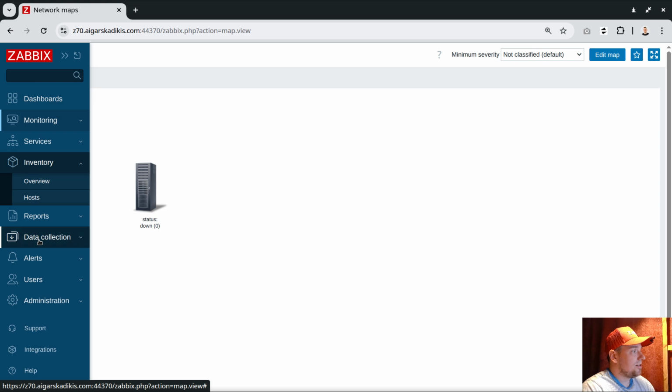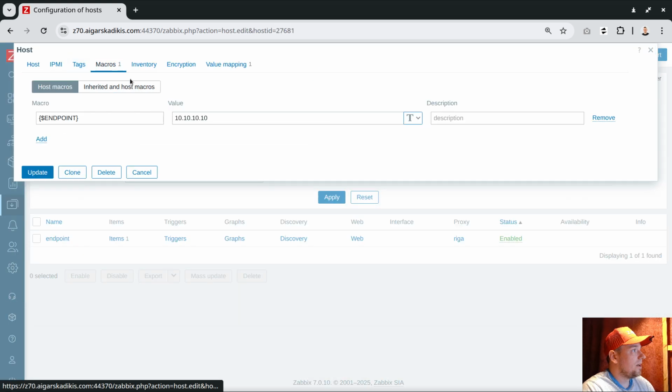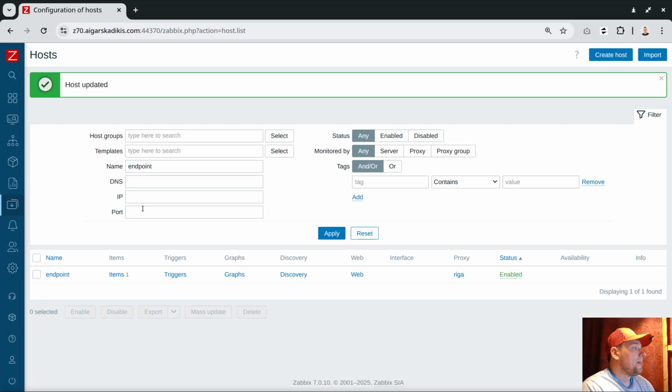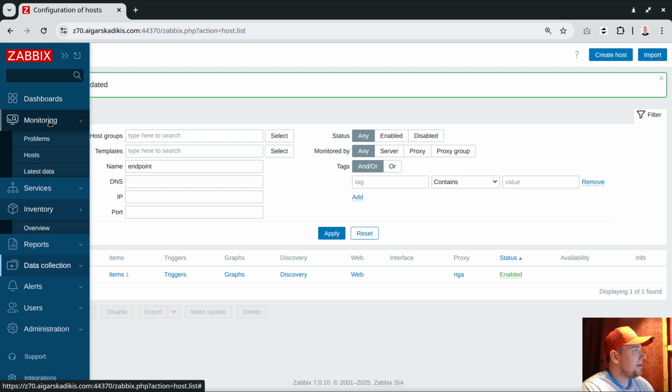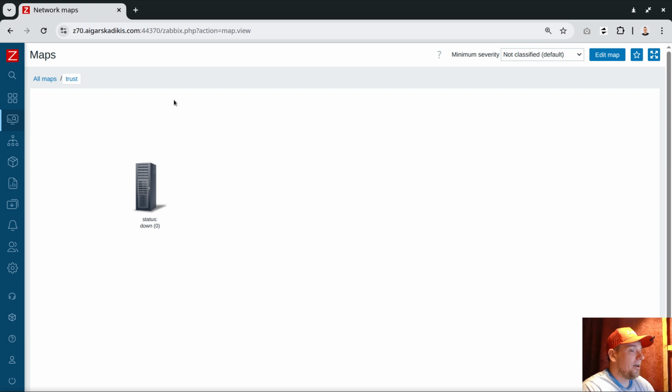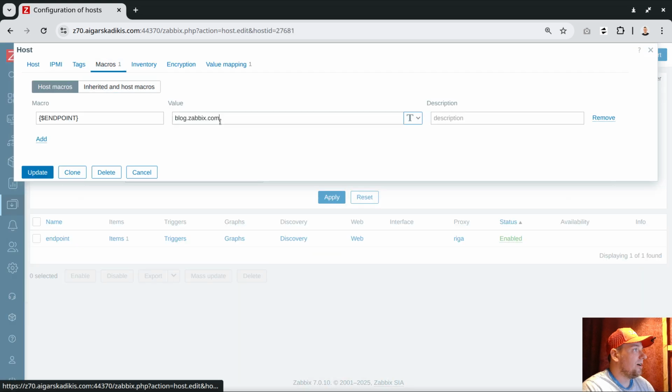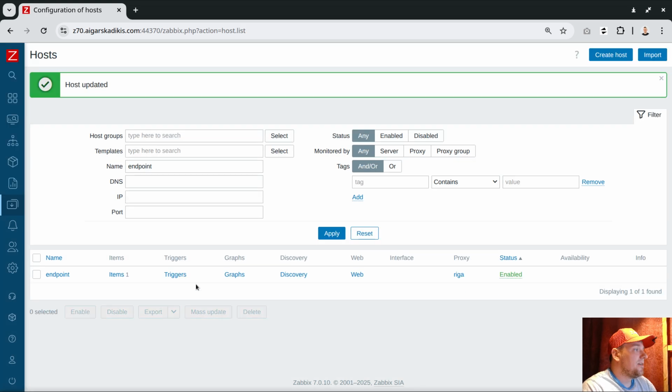Okay, and let's fall back to the pingable type of thing, blog.zabbix.com, update. And I will now crash the scenario very soon by putting some nonexistent endpoint. The target is that sometimes there are DNS issues, and it will crush this trust in front of us. Let's refresh the page. So status is up. That's great. And now going back here and changing to something nonexistent, like blog zabbix 222. There is no such domain. Update. And here you go.